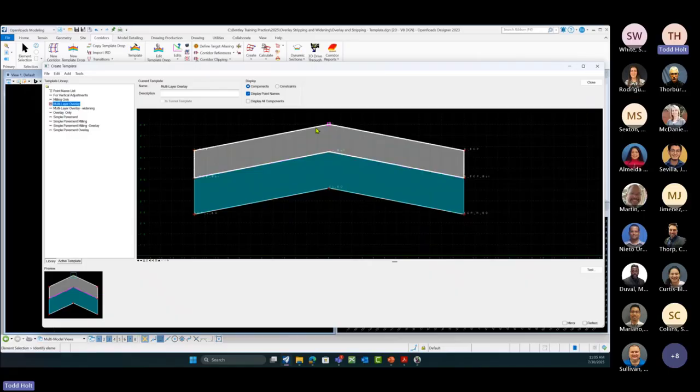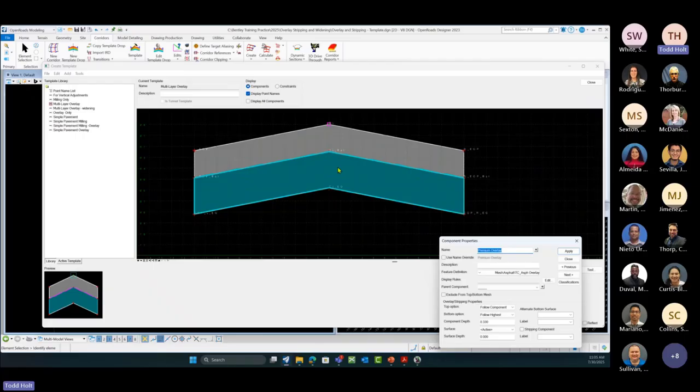All right, so we have our pavement. That's just a normal component. We have our premium overlay. We have our milling that we have in there. So we have a milling and overlay in our road pavement. When we layer components on top of each other and we double click to get to that component, we can select the different components that we want. So we're going to look at our overlay component on there.